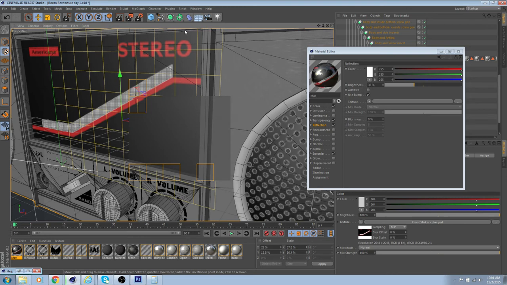So what this is going to do with the plexiglass texture is, instead of this being just a hole, it's going to give the illusion of it being clear glass onto that spot right there.